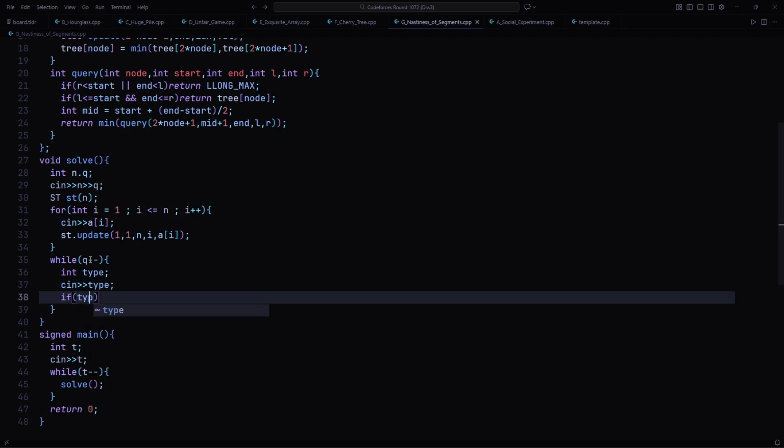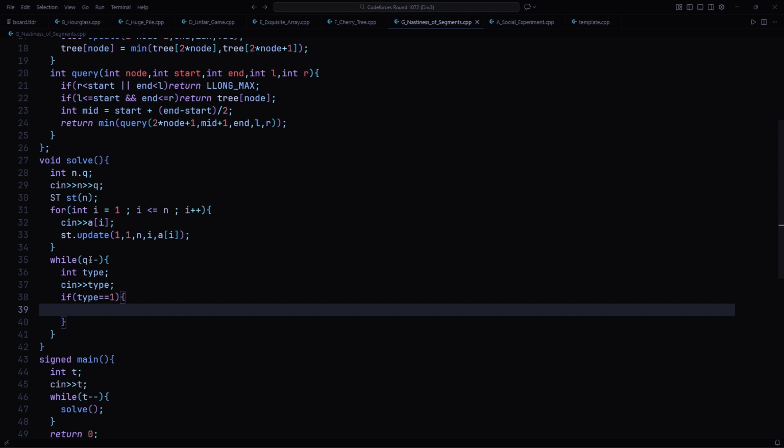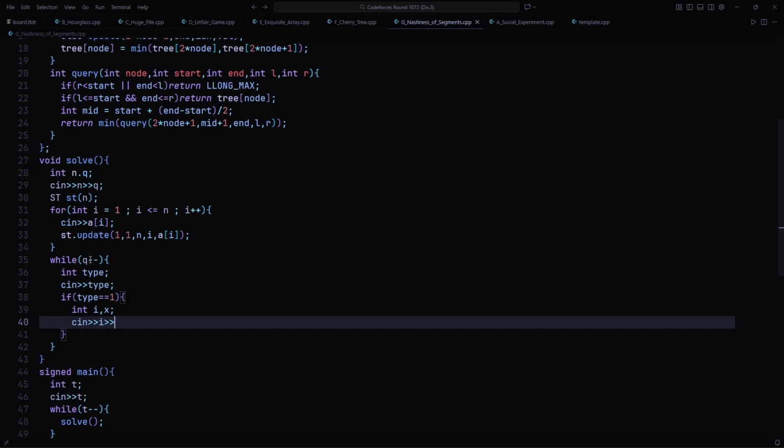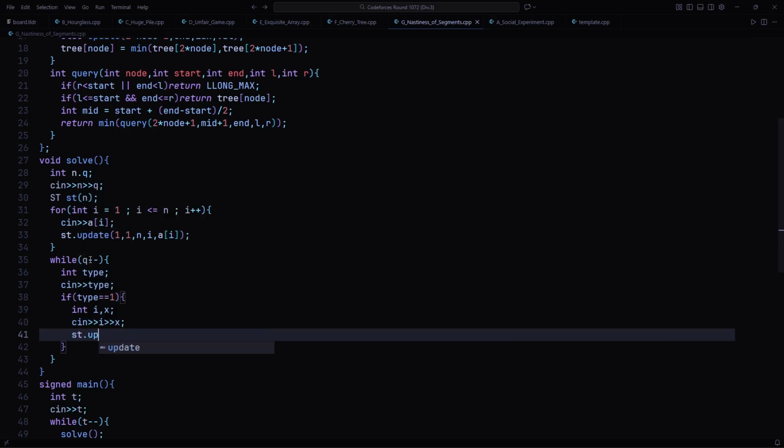If it's a type 1 query, if type equal to 1, then int ix equal to cin ix.